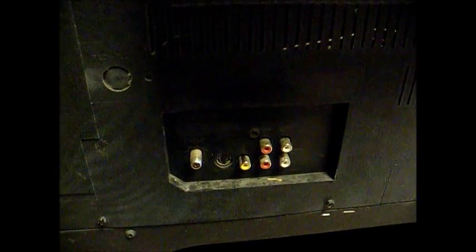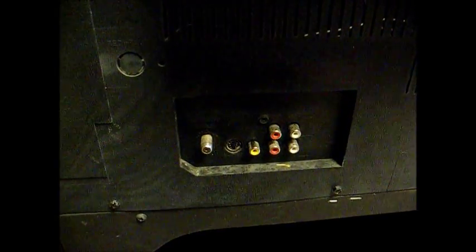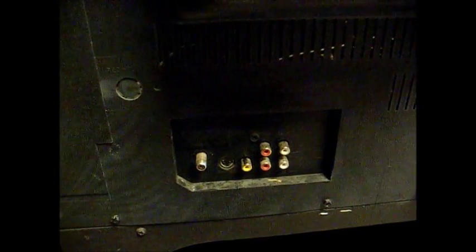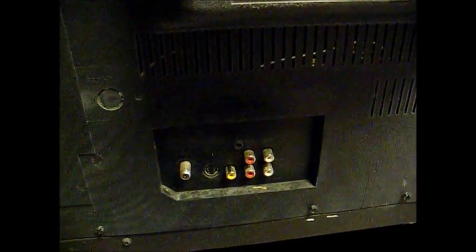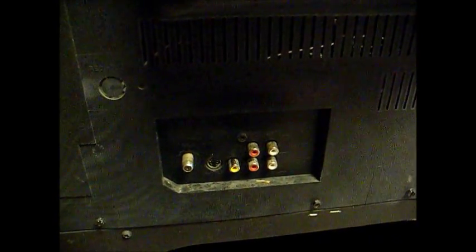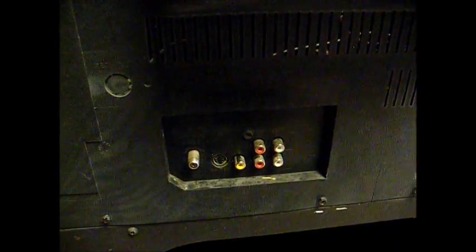I know a few years ago I had a 19-inch Sony Trinitron from the mid-80s, just a basic TV, no AV input jacks. I was trying to get $25 for it, and this guy came and looked at it, and he's like, well, it looks nice and all, but I want something with jacks for my daughter to plug her DVD player into. And I'm like, well, you can buy an RF modulator for $10, or you can use an old VCR for the same purpose. And he's like, yeah, well, I know how to do all that, but I don't want that. I want the jacks to be on the TV. And I didn't say it out loud, but I'm thinking to myself, what do you expect for 25 bucks?